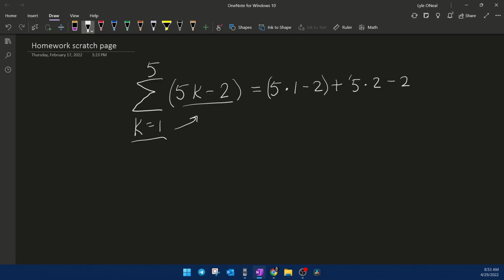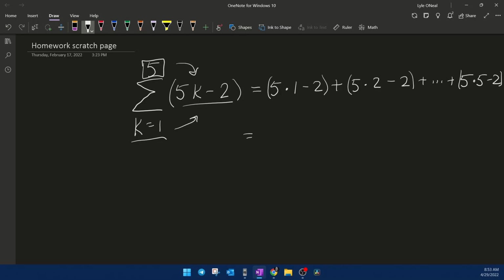And then we will have to evaluate each one of these calculations, but we need to keep going until we get to the last number up top. And plugging that in, the last term will be 5 times 5 minus 2. And so now notice I didn't write all of the terms of the sequence. I'm going to go ahead and calculate a couple of these and see if we can find a shortcut.